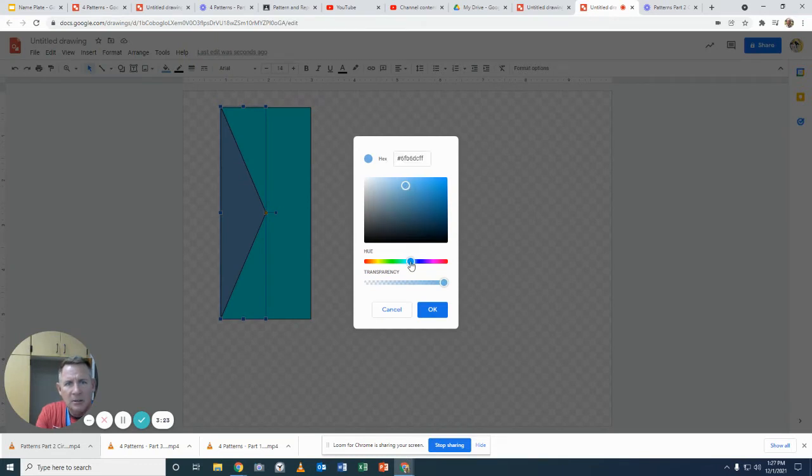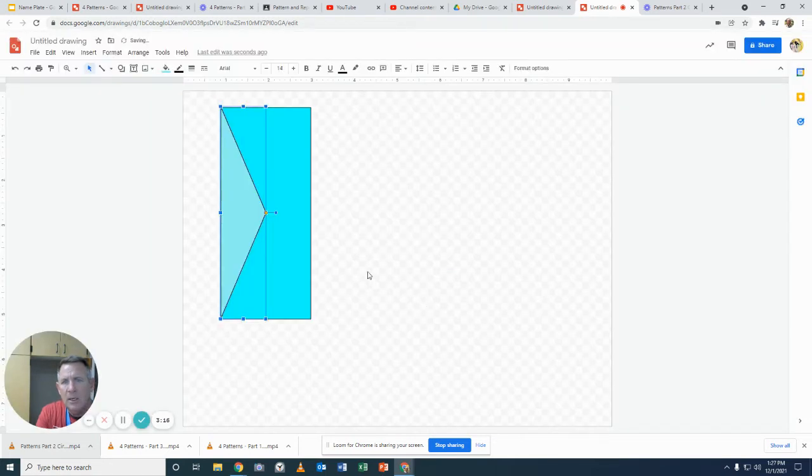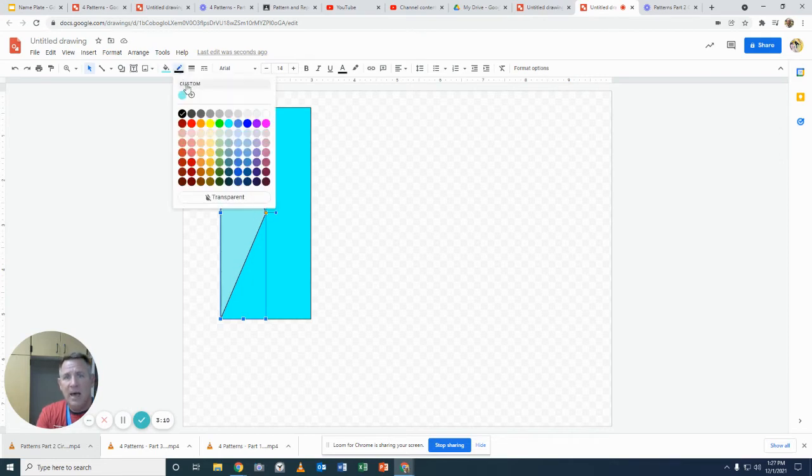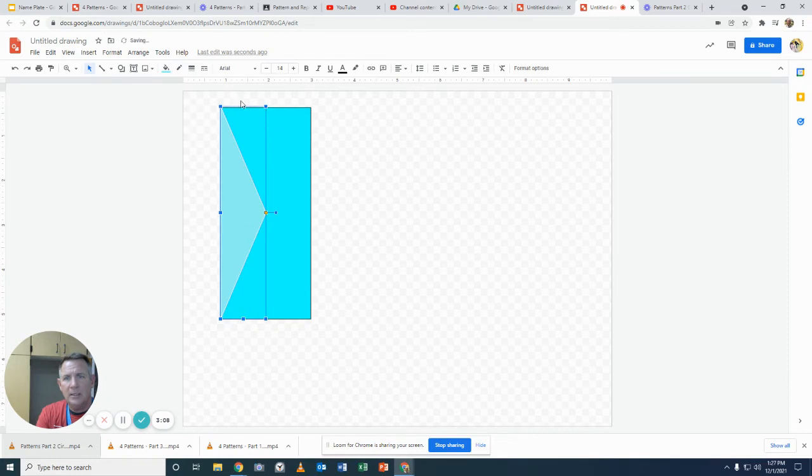So I'm going to go into this more blue-green and pick a color right up there. There we go. And I don't want this to have an outline of the same color, but I do want it to have an outline. And I'm going to pick white this time. I'm going to make the line width a little wider, but not that wide. And so now I have a triangle inside of this rectangle.